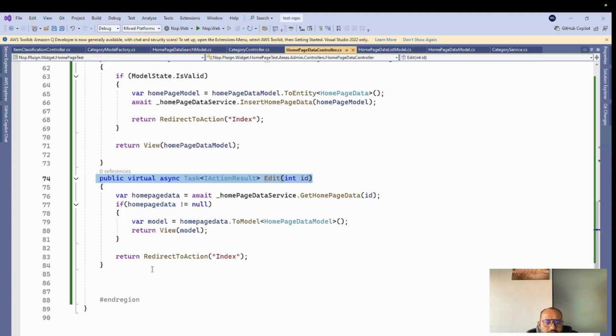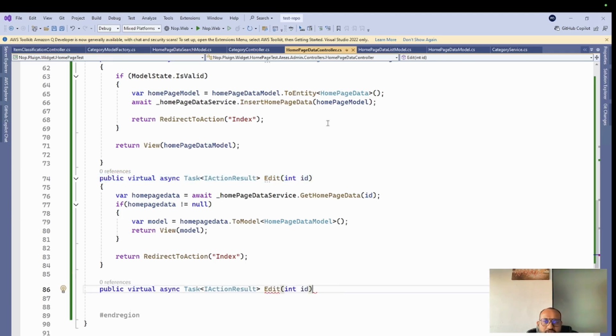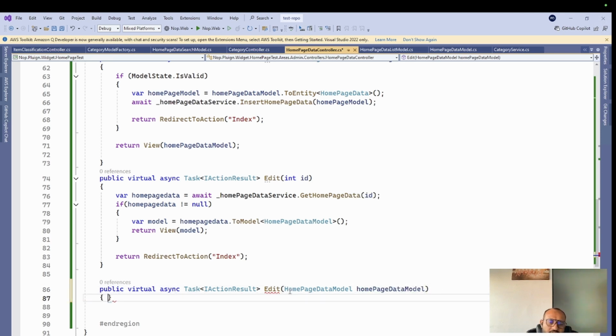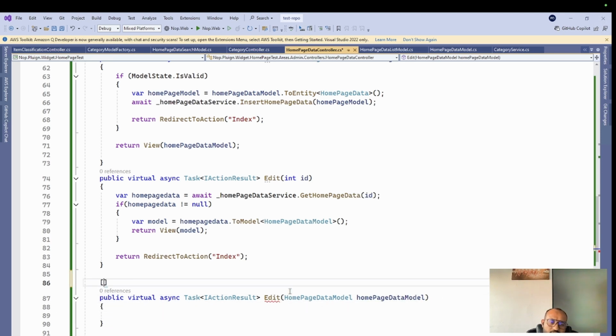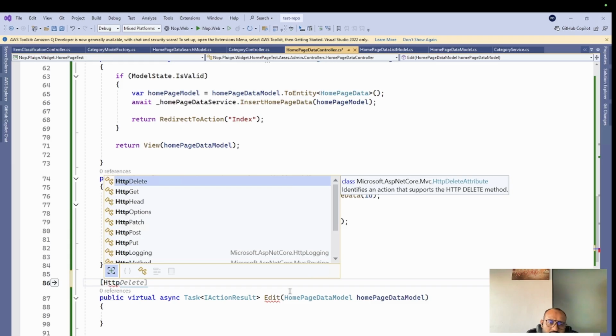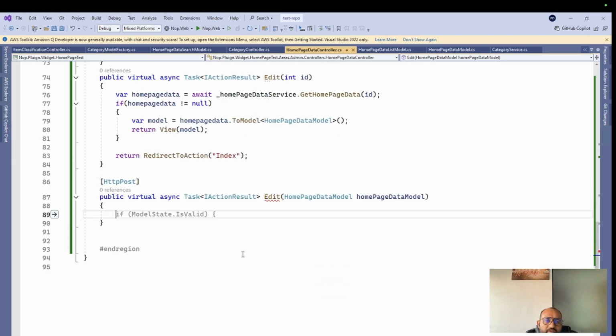Now let's do the same for edit post. Edit post is passing a model data. So here we are passing the model data. This is the method. We can put HTTP post here. HTTP post, that is enough. Now the method is ready.